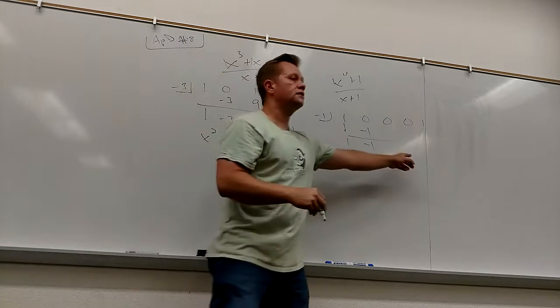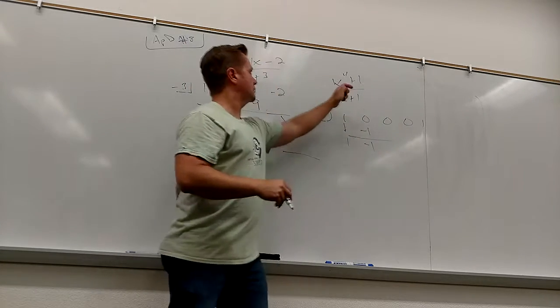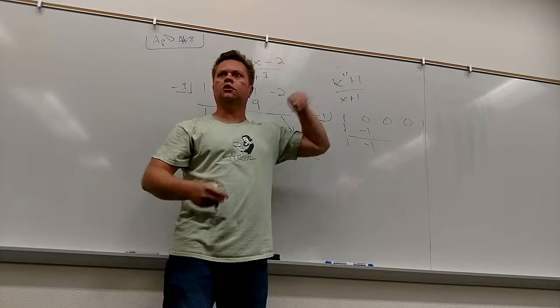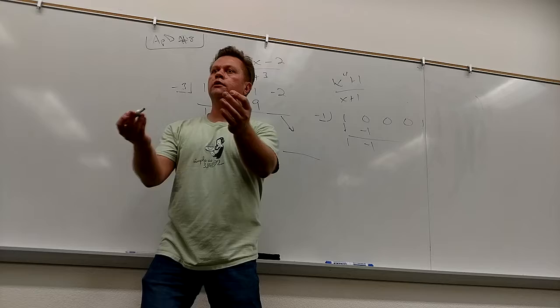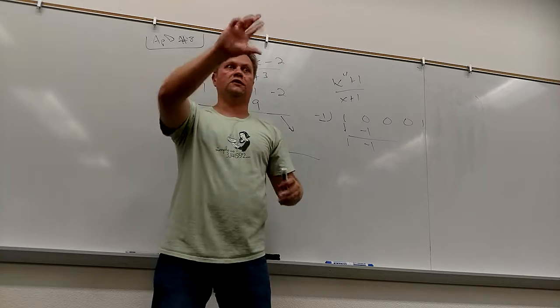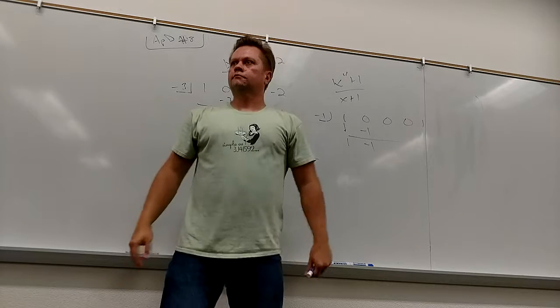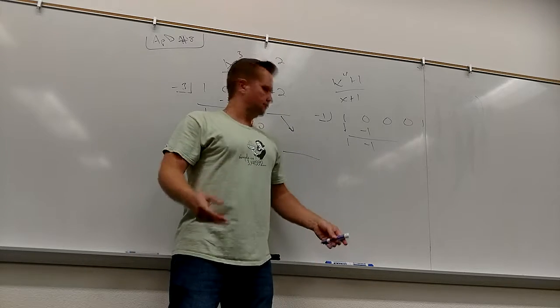If the remainder does come out to be 0, that means that that can be factored as this times something. It means it goes in evenly. Same way with numbers. What's it mean when you have a remainder 0 and you divide numbers? It means that that number went in evenly. No remainder means it went in evenly. I like it.